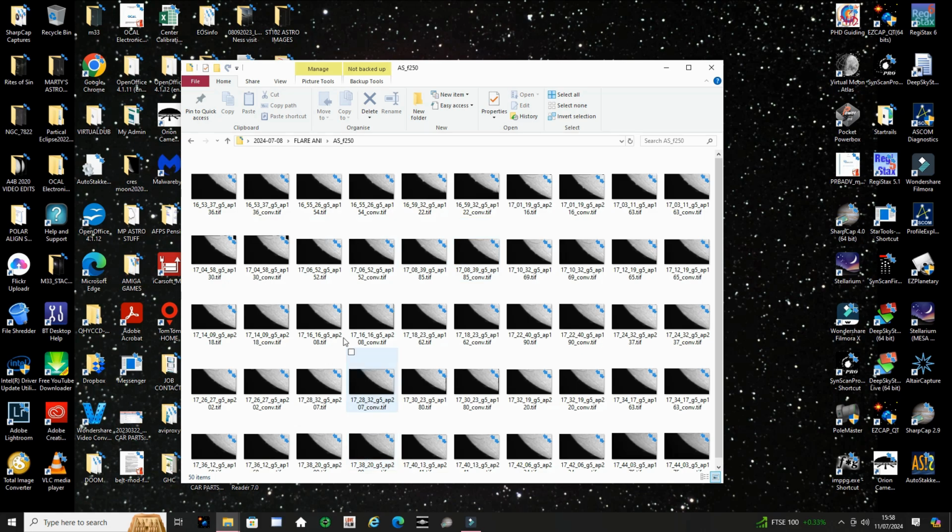So in there you have two variants. You have a normal TIFF file, and then you have one that's a sharpened file. The one that says converted TIFF, those are the files we're going to use. So ignore this file, the ones that were just a TIFF file, and we're going to concentrate on those files. Now what we're going to do is open up Photoshop.